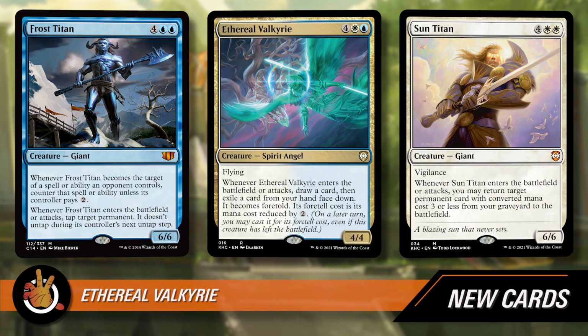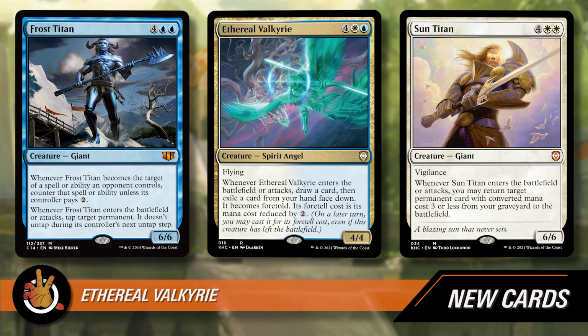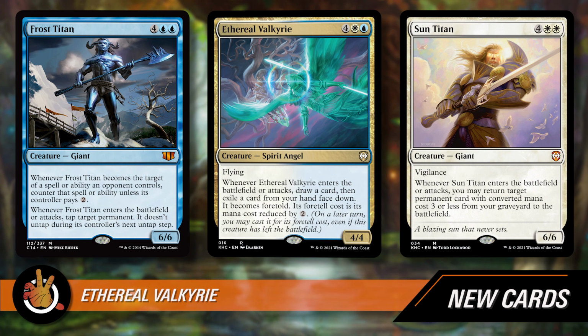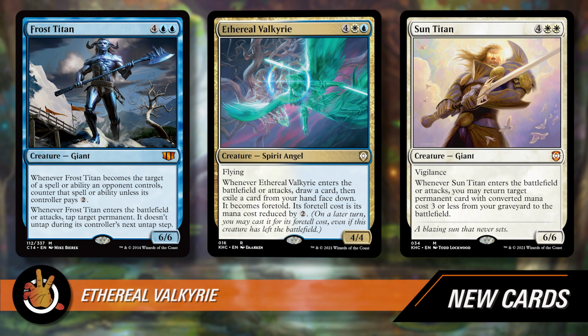Yep. This is not as good as Sun Titan because the effect that it has right when it comes out is not quite as big. But I think it is pretty decent in middling power level tables where you're going to likely get the ETB effect, maybe get an attack in, blink it once. That's pretty good for one card if you can sort of regularly get that amount of value out of it. But I don't think that's going to be regular at higher 7, 8 power level tables, right?